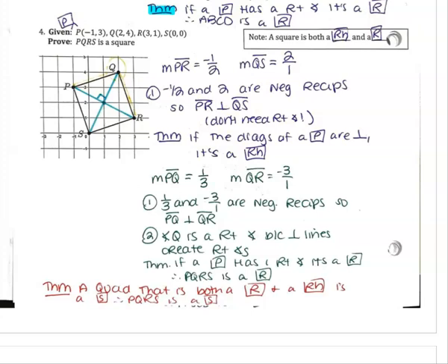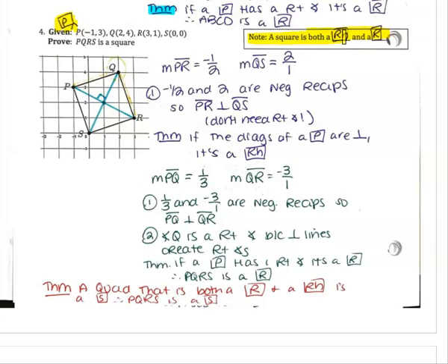Now, for this proof in our notes, it is prove a square, which technically means you'd have to prove it to be a parallelogram first. But just to save time and space in the notes and honestly your hand, let's just pretend I gave you that this is a parallelogram. So it's just one less thing for you to have to prove. So if I prove a square, that means I'm going to have to do both a rectangle and a rhombus. So I approached it as doing a rhombus first. Just made a decision. You could do rectangle first, doesn't really matter.